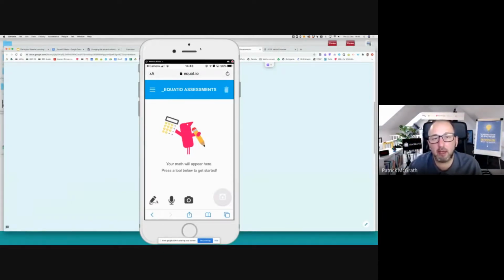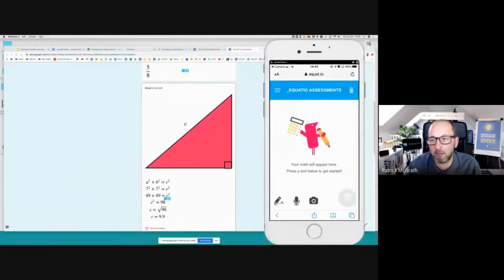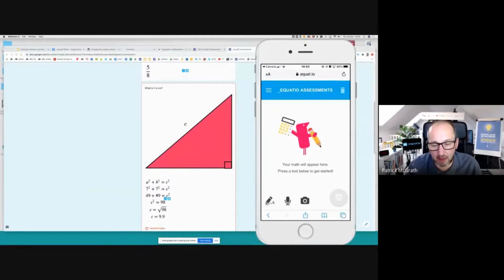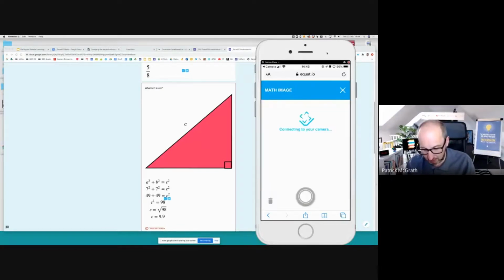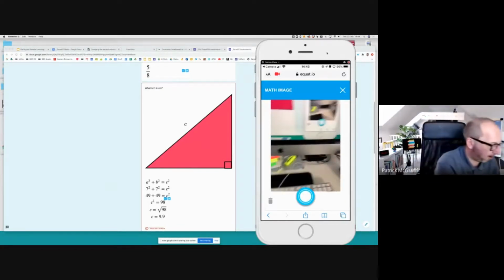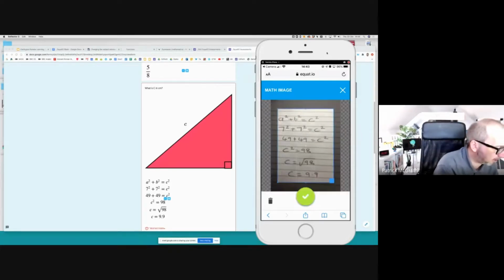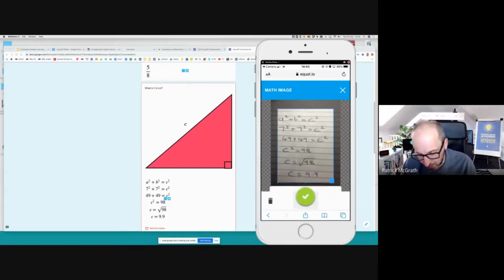document. Okay. So with a bit of luck, if I'm in the right form, you'll now see if I move my phone over, all of that maths that was handwritten has now been inserted directly into the document. So we can still support students with writing within there as well. And remember, if I go back to this, what's quite useful is if I connect to my camera, I'll take a photograph of the same maths again just to show you. And I go, yep, that's the one I want.